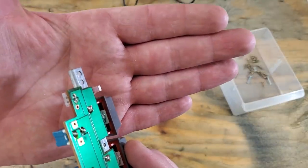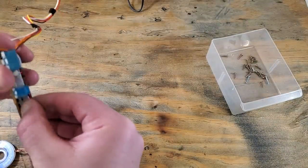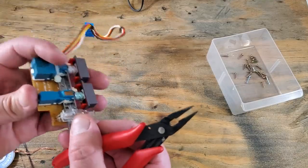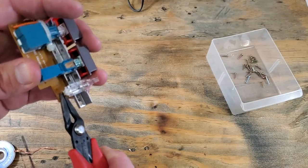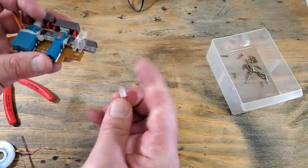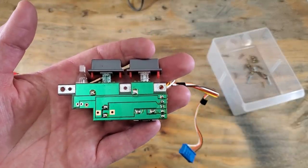That's embarrassing. I didn't get all the solder off those joints. Okay, now those leads are moving freely. So I'll use some needle nose pliers to carefully remove that LED. There it is. And we'll make sure that board is nice and clean with another wipe with our cotton swab from earlier. Clean and ready for a new LED.